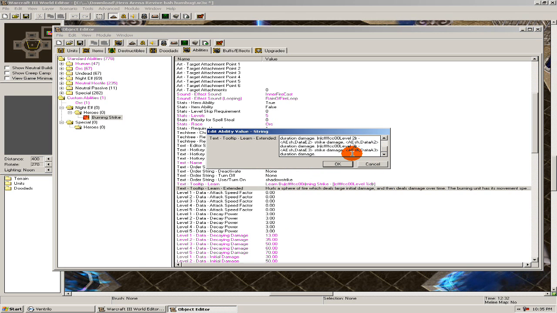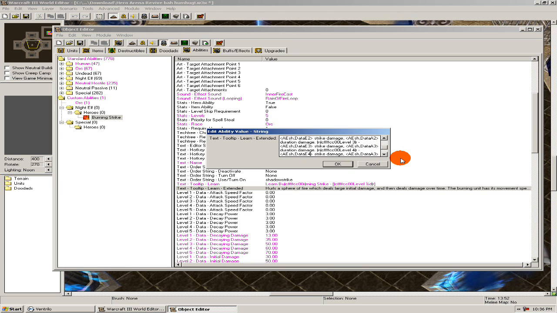Oh, wait, I never really changed this. I just gotta add something here. So you want to paste this twice, and you want to change their values. So level 4, whoops. Level 4.